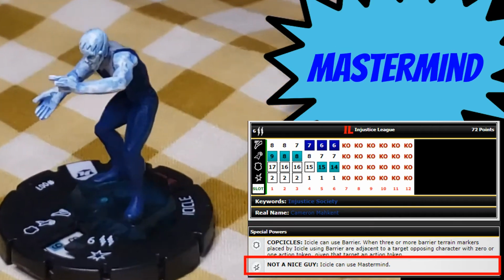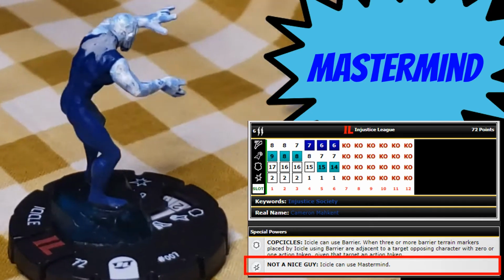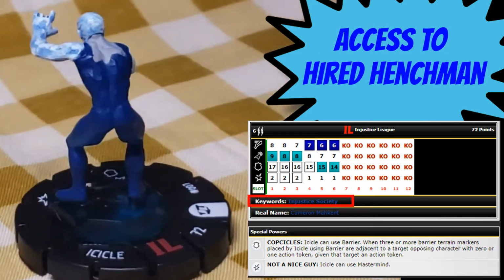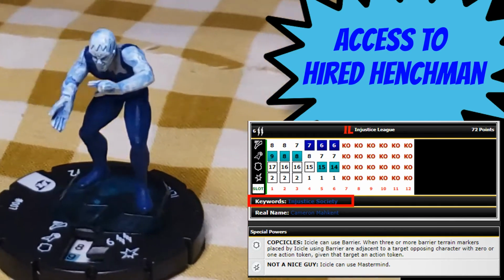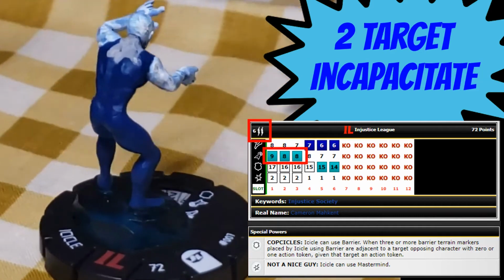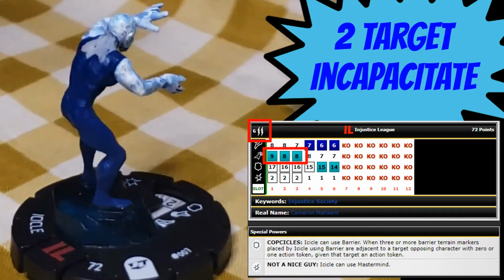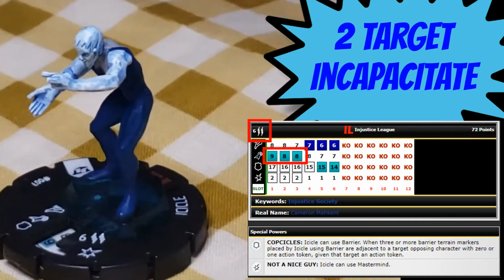His Not a Nice Guy special power allows him to mastermind damage off to his teammates. And the Injustice Society has access to the hired henchmen from the Batman set, who incidentally can also carry Icicle around if needed with the Underworld team ability. Icicle can also choose to use his 2-target Incapacitate attack if needed, but to be sure, make sure to take some Perplex with him as he has a low attack value.